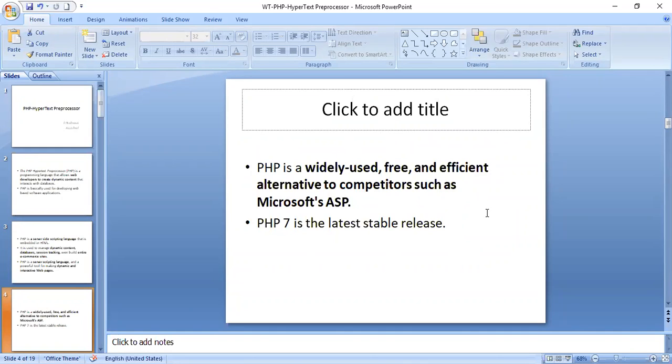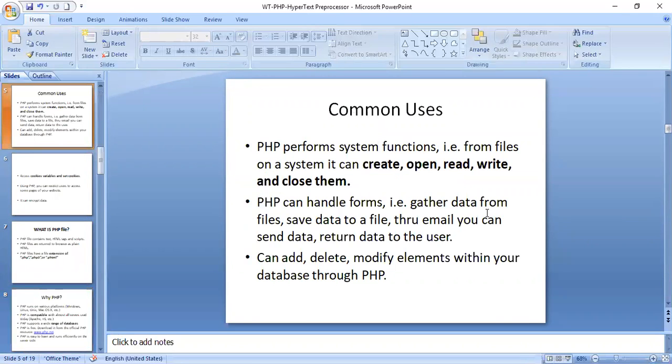Our cookies and sessions, PHP has become a very good competitor for such language called ASP. So as soon as PHP entered the world, ASP got reduced in its use, and compared to that of PHP, I don't think even people are now using Microsoft's ASP. And as such, PHP 7 is the latest release which is being used. So if you want to install anything, we need to use PHP 7. Okay, so how PHP works, what its basic things are, all that we should see in our coming session.